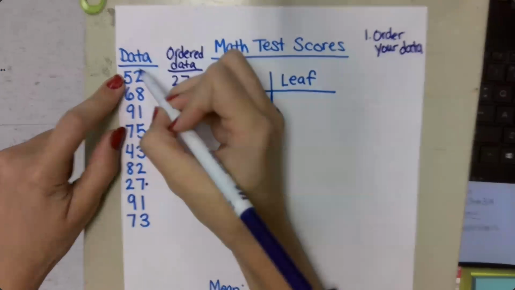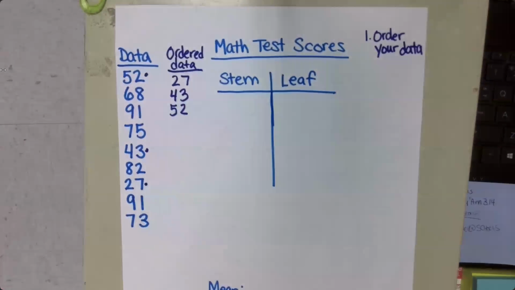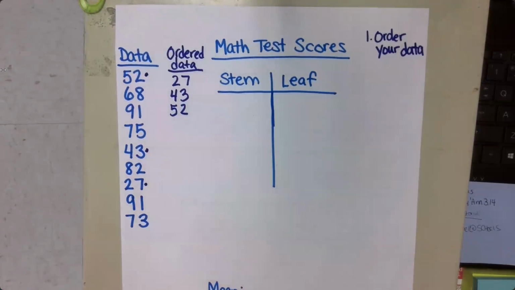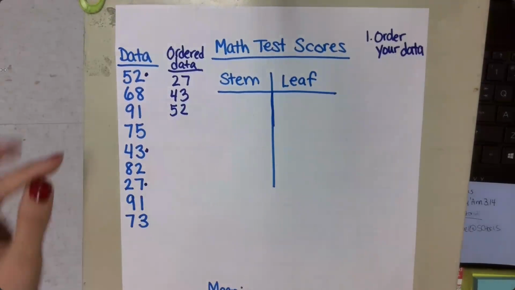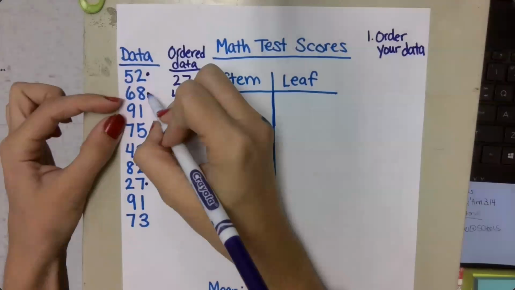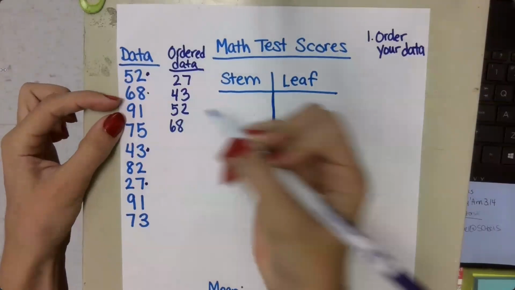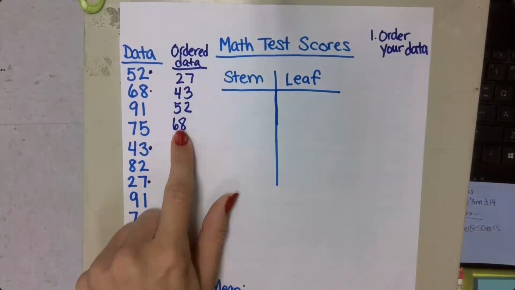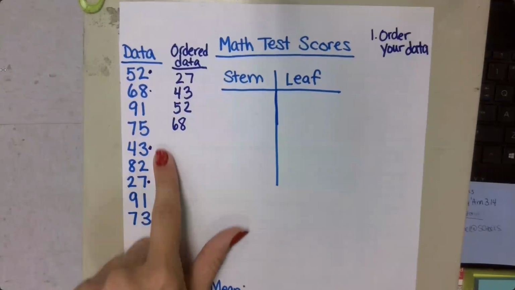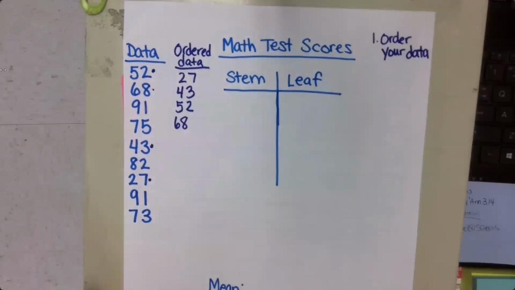52. I like to usually do this in pencil. I'm using marker so you can see, but doing this in pencil is always a lot better because you can easily go back and erase if you skipped a data point. Now I'm looking at 60s. I have 61, 68, and I'm marking them next to each other right here so I can see that they line up and I include them all.